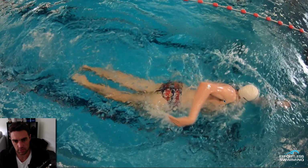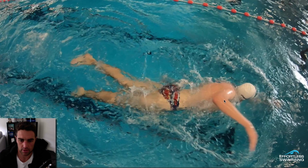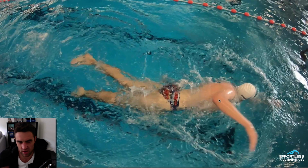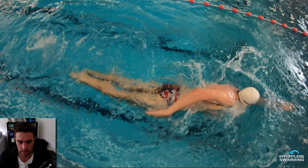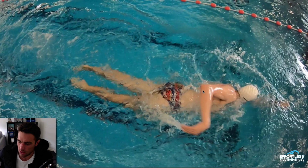So you can see on some of these strokes that the hand, we'd call it a hand-led recovery. And that gives you this closed position through the underarm, and we can't really see the underarm at all there. As coaches, that's one thing that we look for: if you've got a good recovery, you'll be able to see the underarm there. So you can see it's more of a closed recovery because of that hand-led recovery. So what we want to do here is basically just have the elbow move through a little bit more before the hand starts swinging in front there.